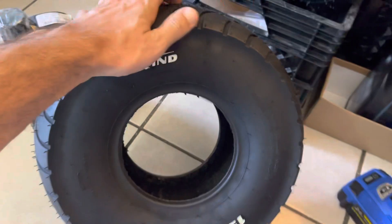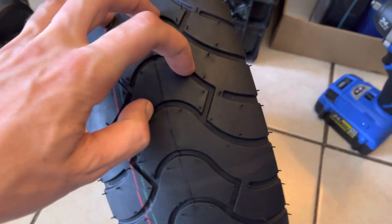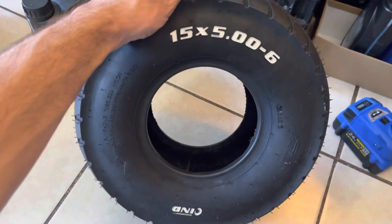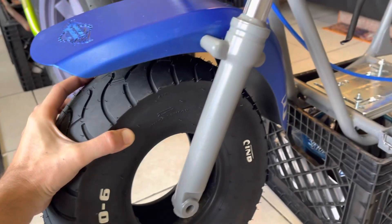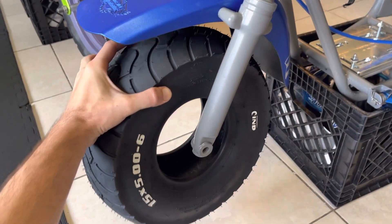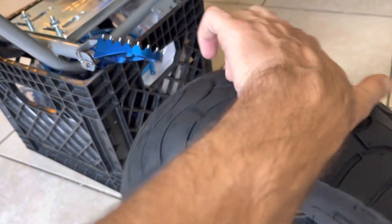The tires are pretty nice — they're the new 15-inch tires from Go Power Sports. Definitely got a nice tread on it, not too deep. For people that like deep tread, it's more of a sporty street tire. But it should look good. The rims are going to look absolutely phenomenal — I painted them, I'll show you guys in a second. It's going to be a nice chunky tire.